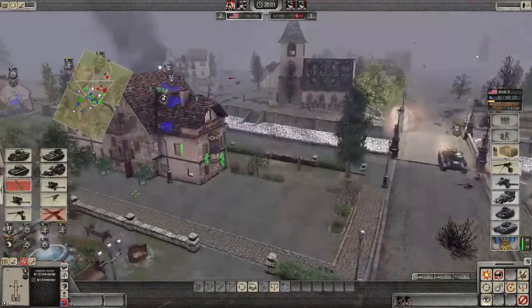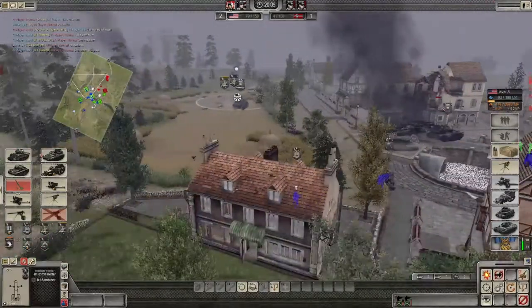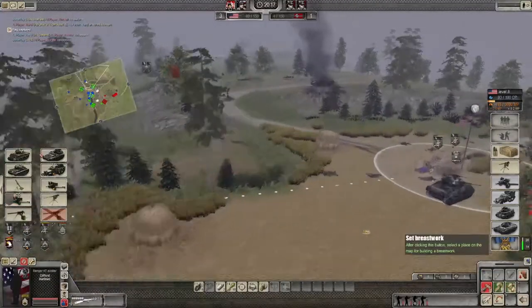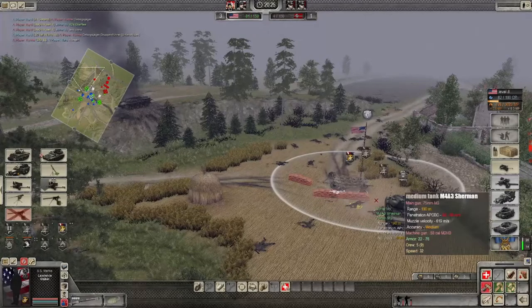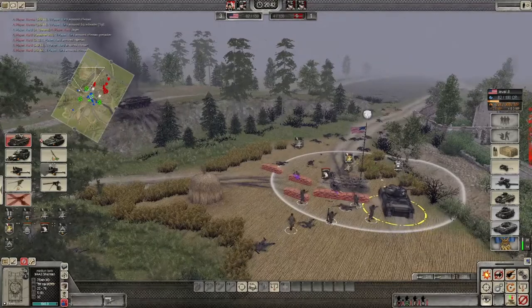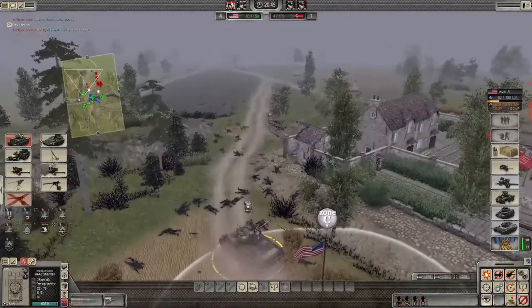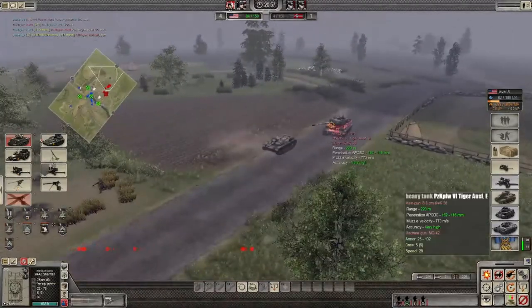Where's this guy at? What do you got going on here? Alright, we ain't got nothing there. Eyes on me. Oh, we got a medic too. Cool deal. Sir. Eyes on me, infantry. I'm gonna park him in front. Well, we got two vehicles over there. We got a big boy coming in.